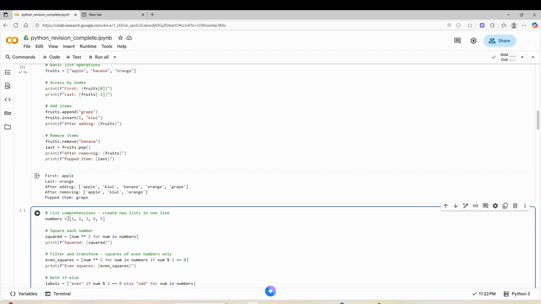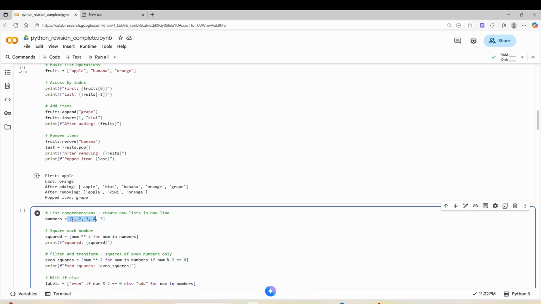So for example, here I'm declaring a list which is 1, 2, 3, 4, 5. Now, what if I want to, for example, square all the numbers in that particular list? Normally, what you would do, you'll write a for loop, and for each item you might do the square of it, and put it in a new list, and you might print it out, right? But in list comprehension, what you can do is just put the square brackets, which we use to declare lists themselves, and for each number we are doing num power 2, which is just squaring that number, for each number in numbers. So numbers is this list.